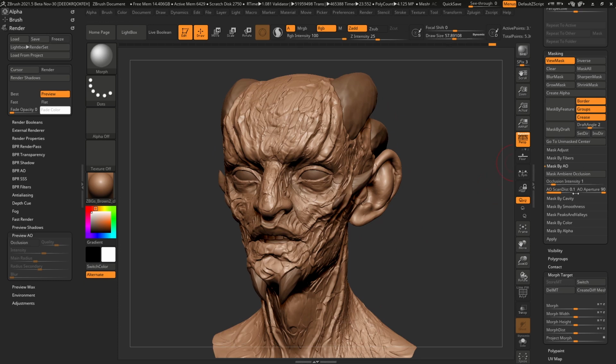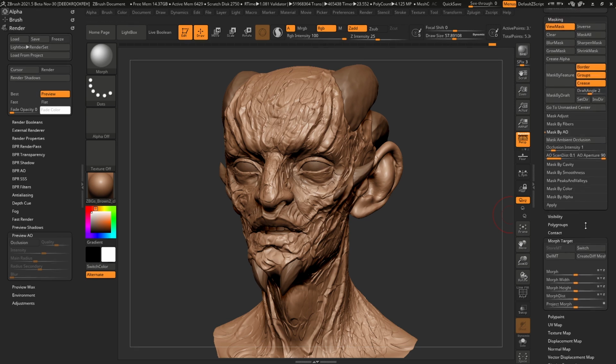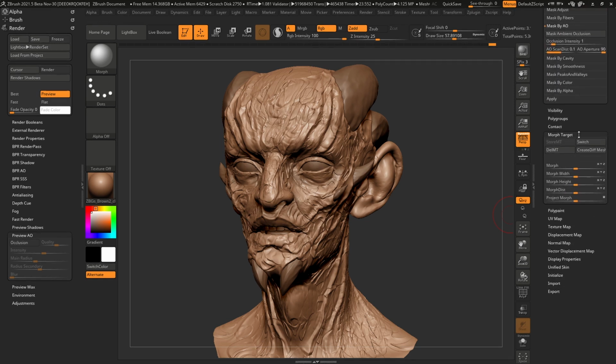So you can use any type of masking. I mean, the cavity might be another good one, but the point of this process is that you can mask whatever you want using any of the techniques or any of the features in the masking palette, and then go to the morph target and use the slider. So instead of using the morph brush, I'm going to use the morph slider to go back to the previous state. But because we have some areas masked using these features, it's not going to be applied everywhere. Right? So it's a little bit hard to see, but it's happening around the eyes.